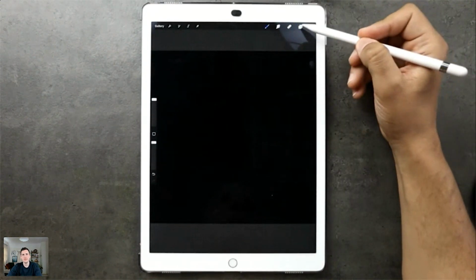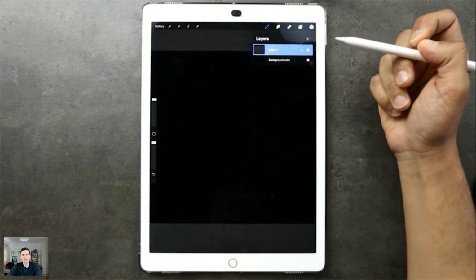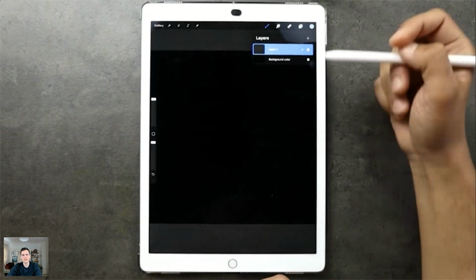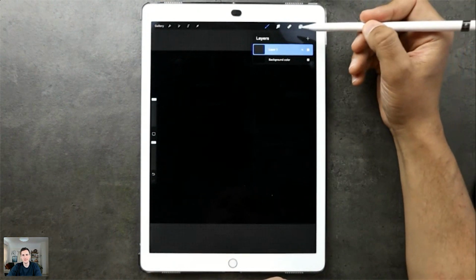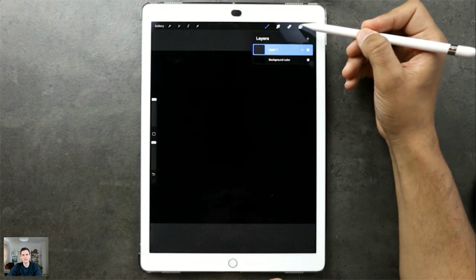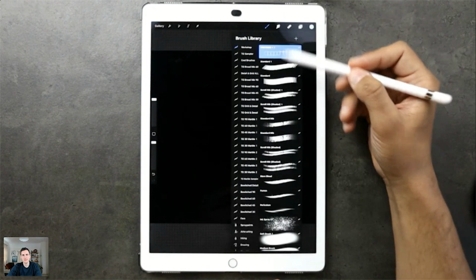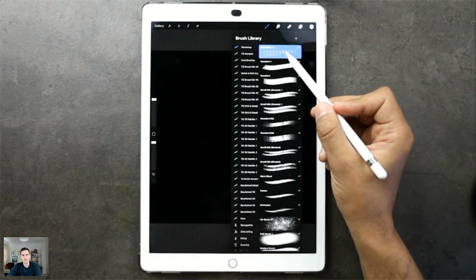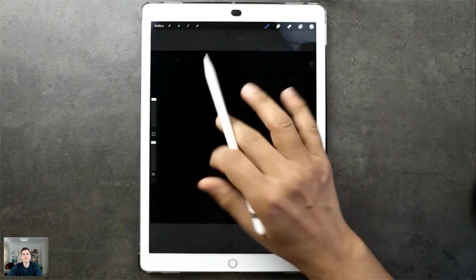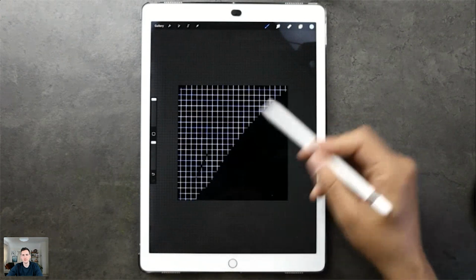And then obviously we'll start using the next layer. So a few ways you can add a grid, which I like to use just to help me line stuff up sometimes, is you can add an image that's a grid. And I believe there's one in the freebie pack that we included, or I have in a couple of the packs, a grid guide brush that you can use. So I usually will just grab this and then create a quick grid in the background.